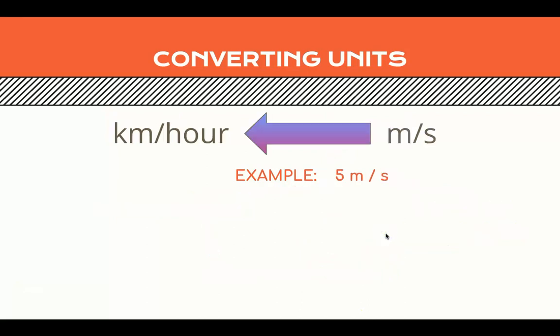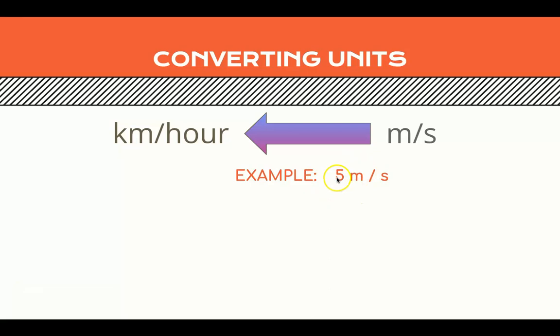But let's go the other way now. So now we want to get meters per second into kilometers per hour. You're going to do a similar thing. You're going to put this into kilometers first and then figure out, okay, if it's doing that many kilometers every second, you times that to figure out how many it does in an hour. So let's break this down.